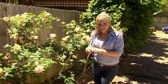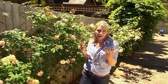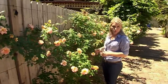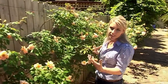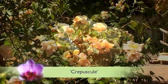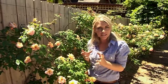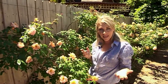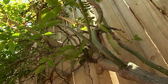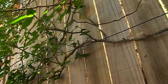Now, if you're a rose lover, you can't go past climbing roses for their heady fragrance and, of course, magnificent display. This one in particular is called Crepuscule, and it's a really free-flowering variety. It's got a really lovely orange that fades to an apricot flower. Now, as much as you may want to prune these hard in late July after you've planted them, do hang off for the first couple of years. You really want these strong canes to develop and travel along the supports that you've made up.